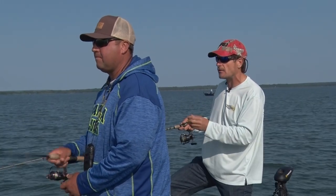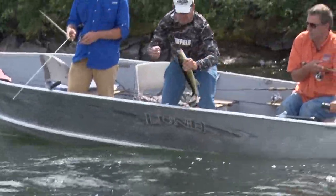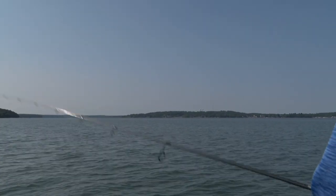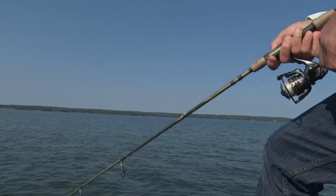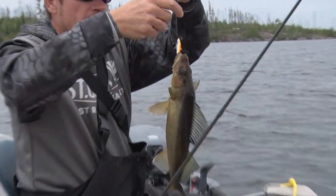Jigging wraps excel mid to late summer when the walleyes are in their peak summer feeding patterns. It's the triggering action of that bait, that snapping of the lure, that's much more aggressive compared to dragging a leech or night crawler live bait through those schools of fish. Those will catch fish too, obviously, but a jigging wrap is going to catch you more fish every time.